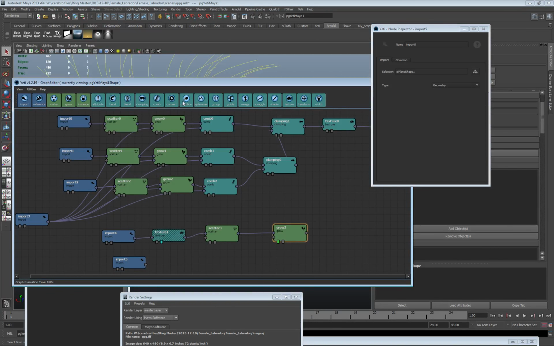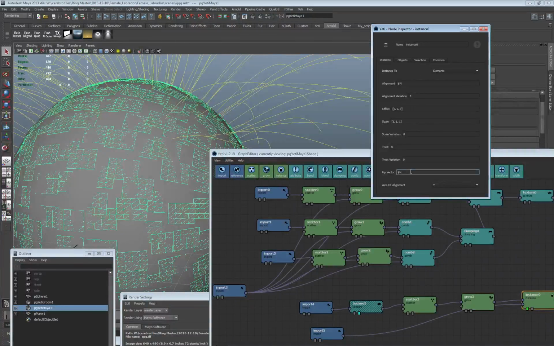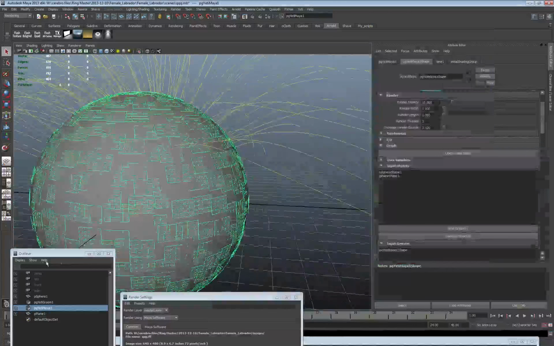And I forgot what we must set up in up vector. I think up vector we need like not this one. I just forgot what these values must be, so that it follows our groom.